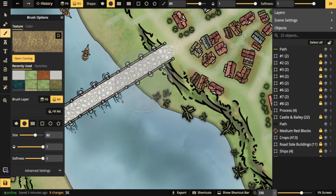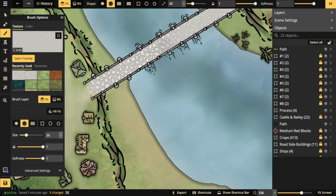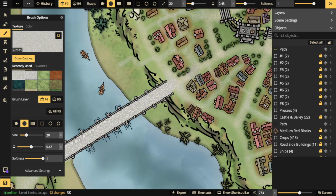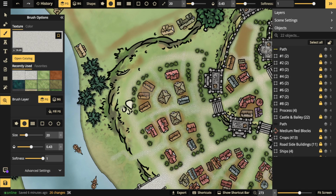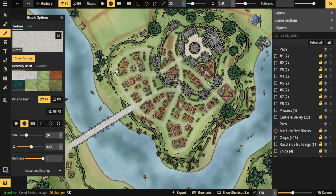So we have to go in and grab the proper size, because here it's too big. So you have to scale down. It's just a rule of thumb that you should do, and you get the right size better. There we go. And then you can bring down the opacity and keep that softness up, and then it will blend a little bit easier like this. So just make sure that your textures, let's say you're making some crops or you want some debris from some rocks, whatever it is you might be doing, make sure that the scale is the same as the stamps or relatively close to each other.